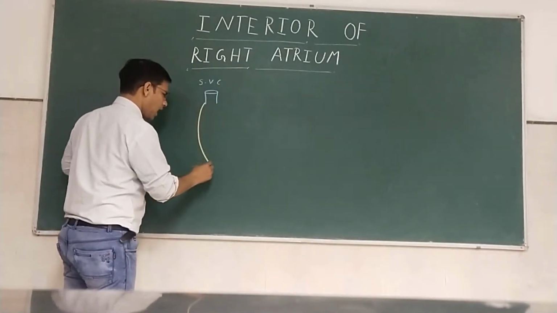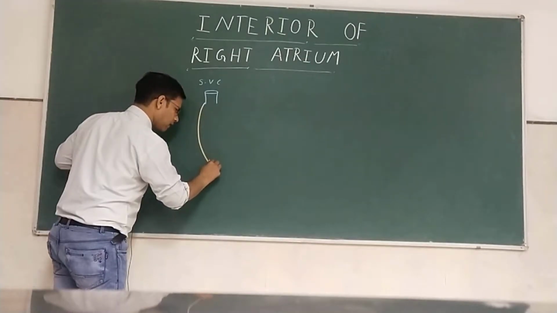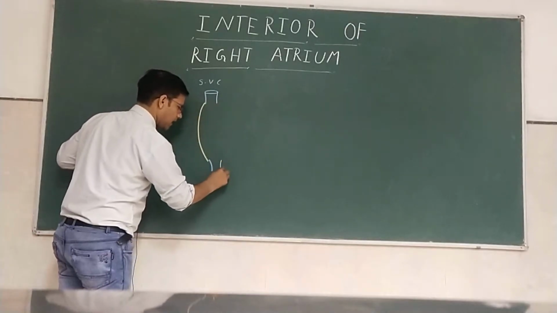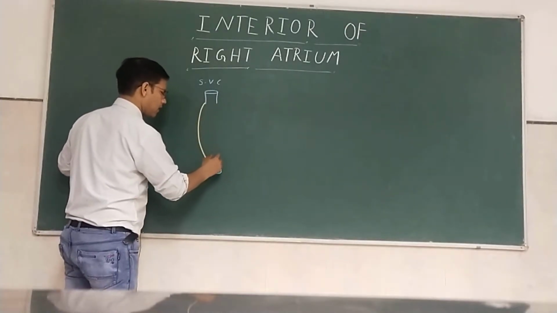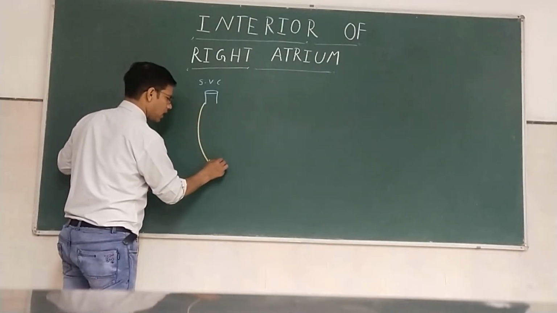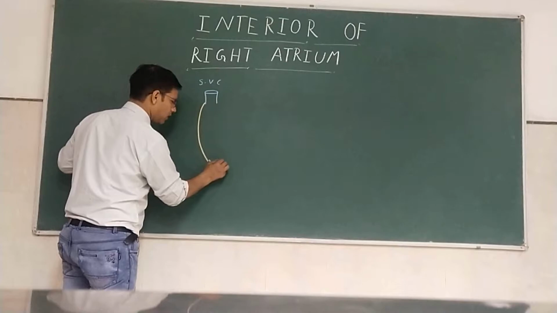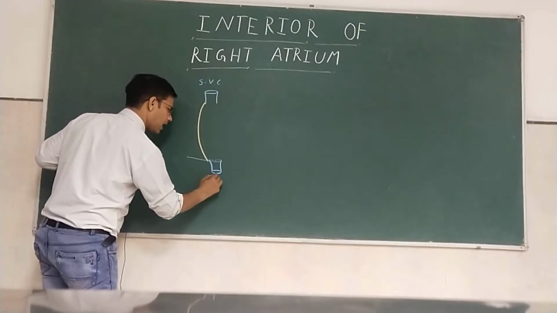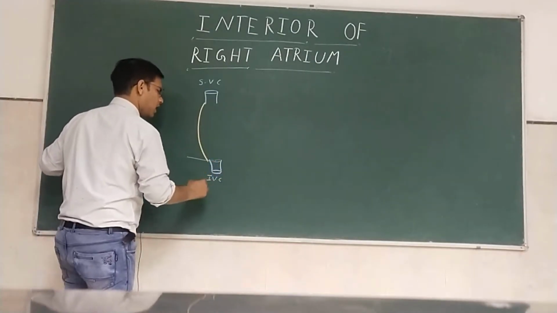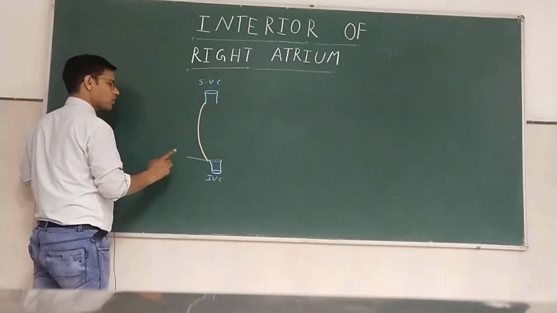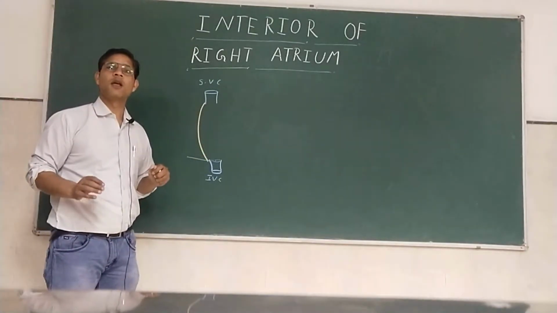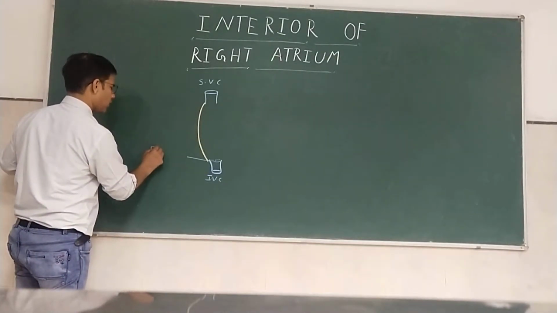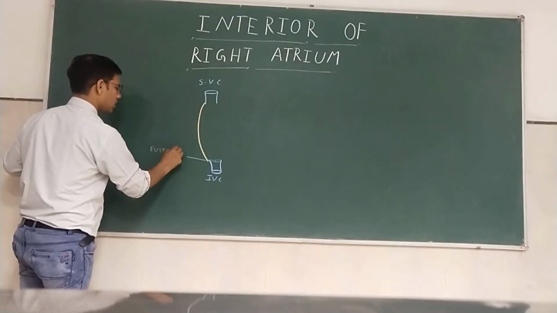This is the superior vena cava, and below there is another vena cava which brings the blood from the rest of the body, especially the lower part, and this is known as the inferior vena cava. I am drawing a valvular structure here, which is a semilunar valve. This is the IVC, the inferior vena cava, and this valvular structure, an incomplete valve supposed to be a duplication of the endocardial part, is the Eustachian valve.